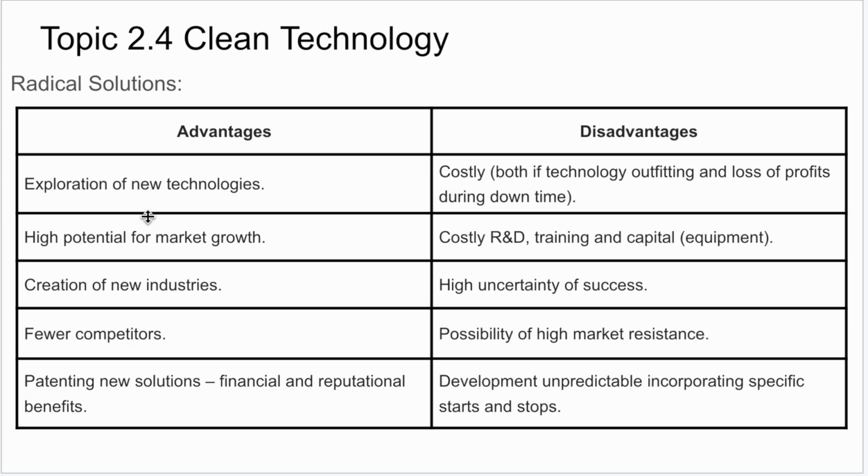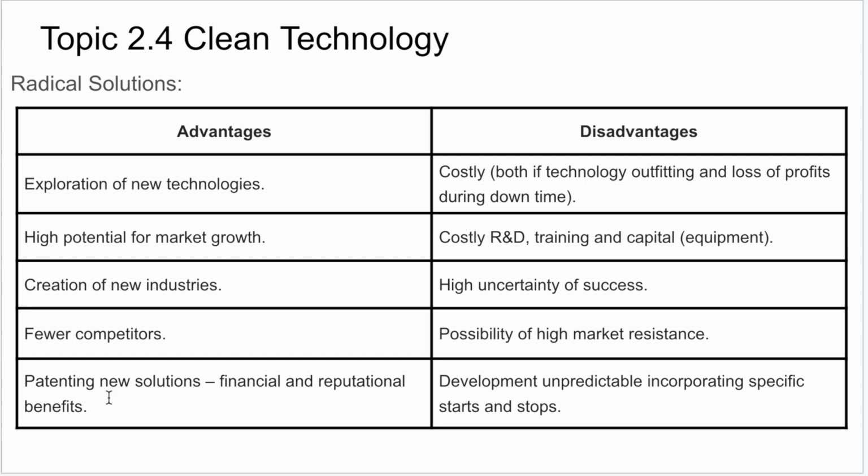Radical solutions, an advantage is you're exploring a completely new technology, but it's of course costly because of the technology outfitting and the loss of profits during downtime. There's a high potential for market growth, but of course it's costly in the R&D and training and capital, new equipment and things like that. You can create an entirely new industry, but you're uncertain whether it'll be a success. There'll be fewer competitors, but there might be a lot of market resistance. And patenting new solutions, financial and reputational benefits come from that.